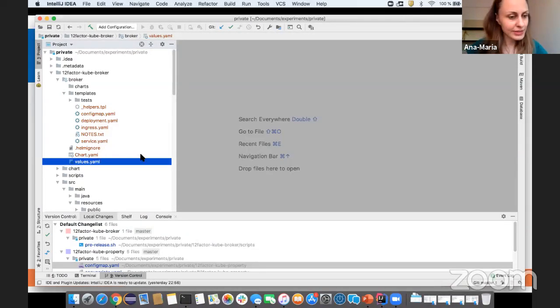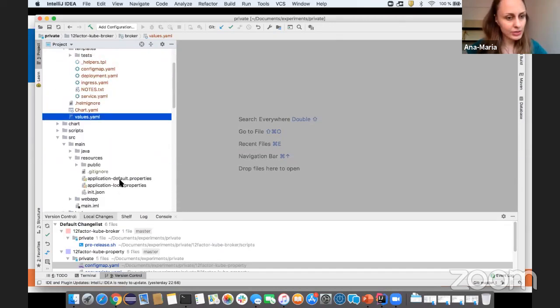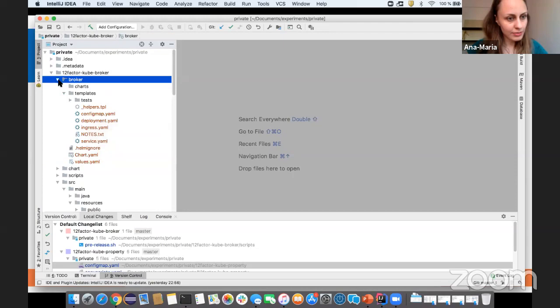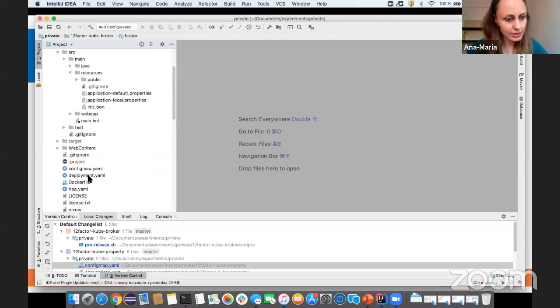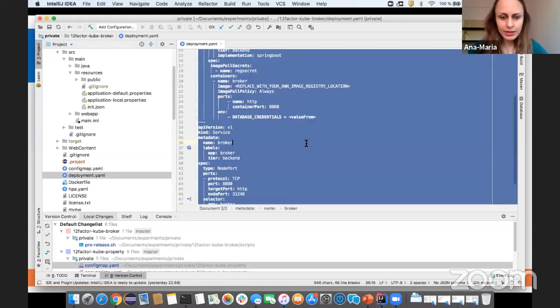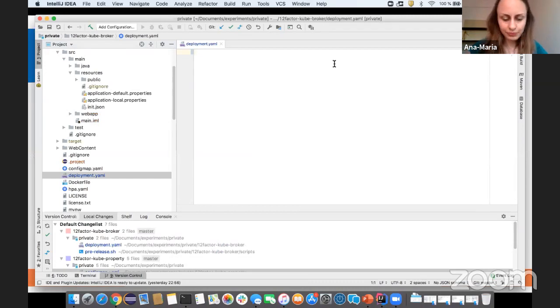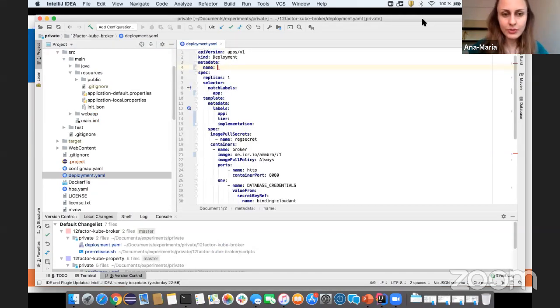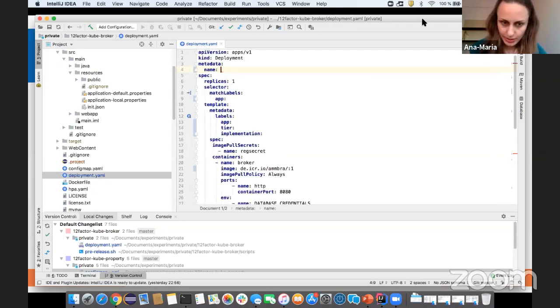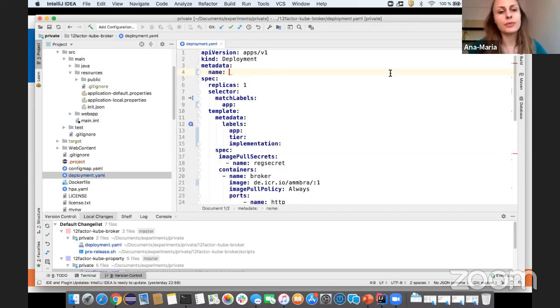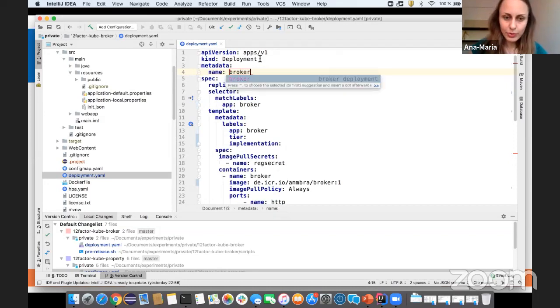That being said, let's go and make a deployment with labels for the broker microservice using a simple deployment file. So we're going to go here into the IDE. This is the deployment. Okay, so let's go and use the deployment part. Let's make it bigger. So I'm using the deployment object. I'm going to name it, say, broker.